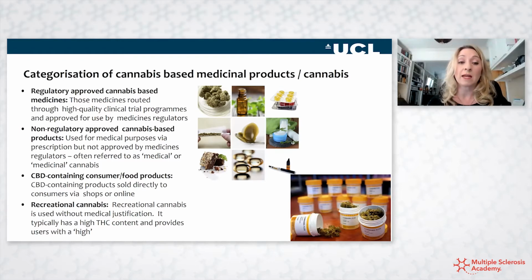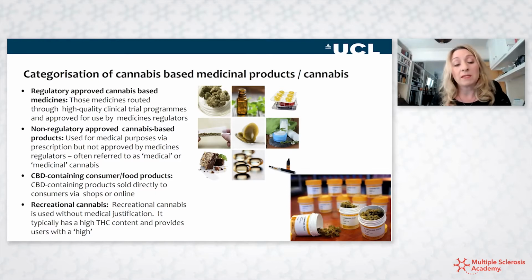We then have the non-regulatory approved cannabis-based products. And this is what is being discussed quite a lot in the media, for example. These have not been through randomized placebo-controlled trials. They are not approved as medicines by the regulators, but they are produced to a medical grade. And these are incredibly expensive products. These have been reviewed in the cannabis-based medicinal products guidelines, which were concluded in 2019 by NICE. And actually, there were no trials, there was no evidence to support it, and they were also very expensive.